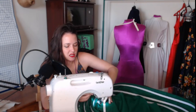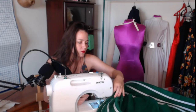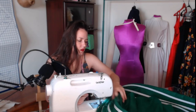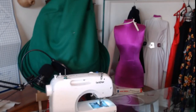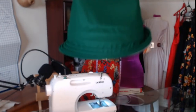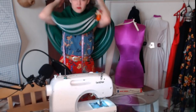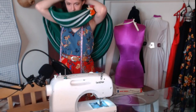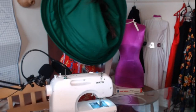I stopped backstitching because it just doesn't work. I'm just sewing past where I needed to go. Okay. Get some space. I'm inside out. It needs to go this way.